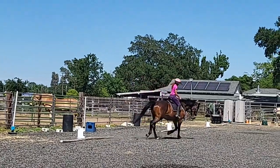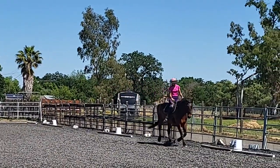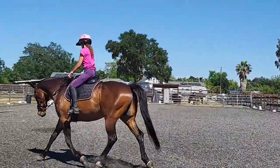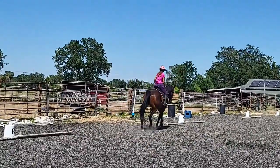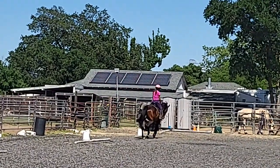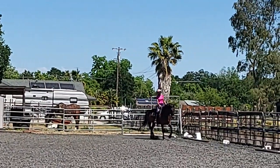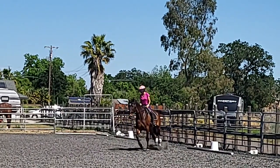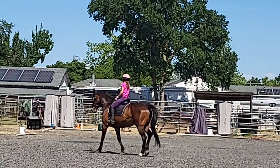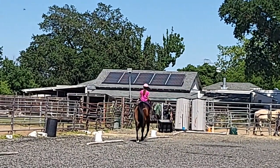Okay, he feels like he's not stepping really underneath himself with the right leg. I'm going to try to fix it. Okay, and then we'll shorten the reins a bit. Try to keep the awareness in the seat. Seat and legs. Okay, so he's kind of bombing off here. So I'm going to stop him. I used a lot of hand there. So what I need to do is use more seat and see how now that I've trotted him a bit, he's a little bit more speed-ish.